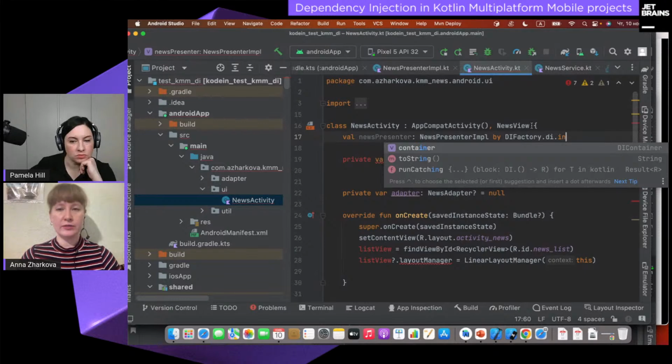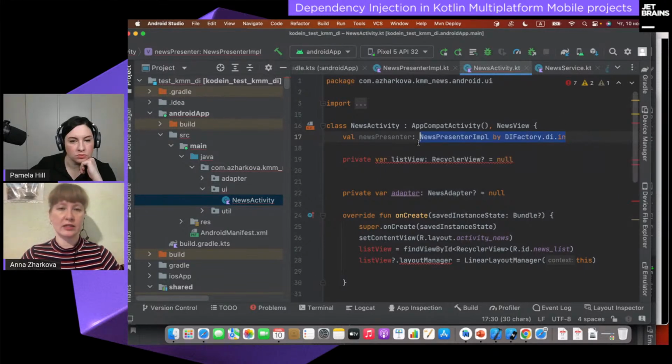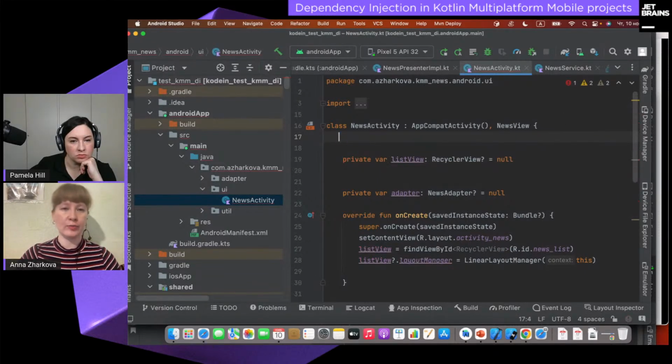So there should be some other way to get our dependency. I don't want to add Kotlin DI to our Android application because I would like to show you how to use Kotlin DI in the common model only. And as you can see, there is no way to connect the Kotlin DI library directly in the iOS application. It could be used only from our shared model and be provided only for the shared model.